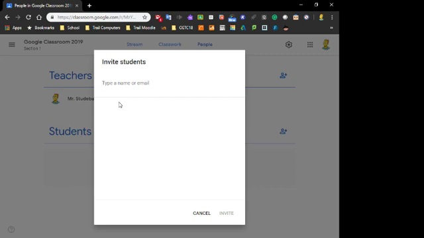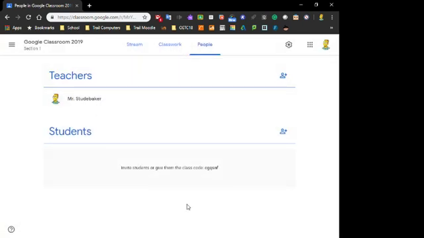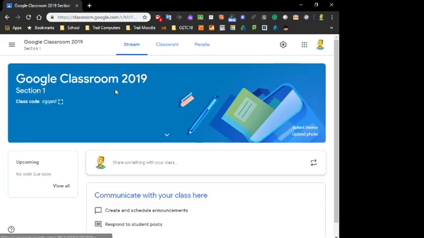Now, I say inviting. That does not mean that you've grabbed them and put them in there. It's not the same thing as making a group in Google Groups, where you can basically force somebody into your group. This way they still have to take the invitation, which is not a problem. That's a nice one for new students, like if they come in after the class is already established.